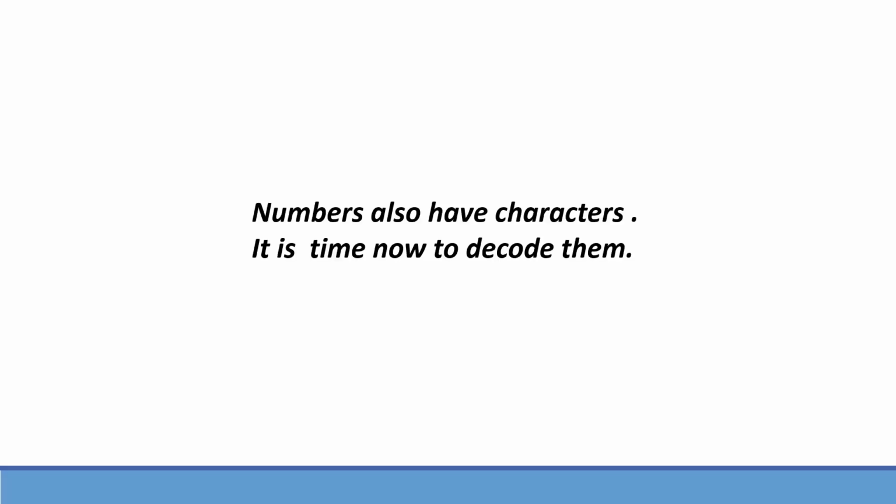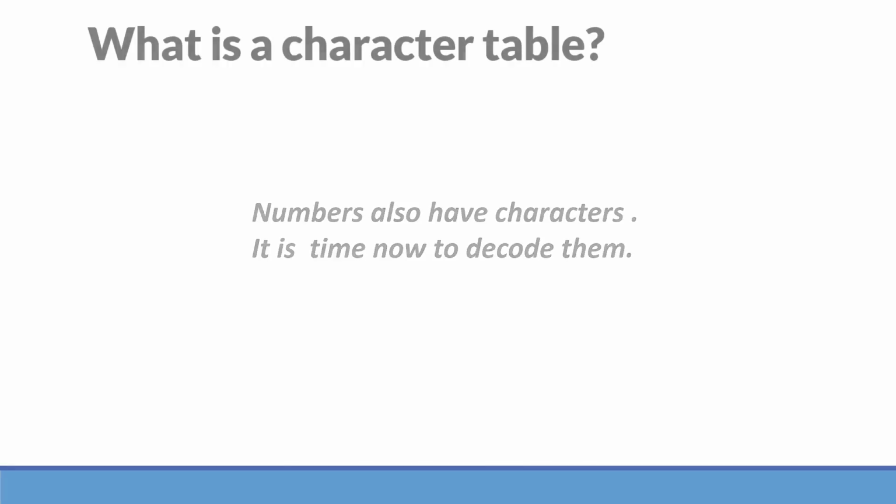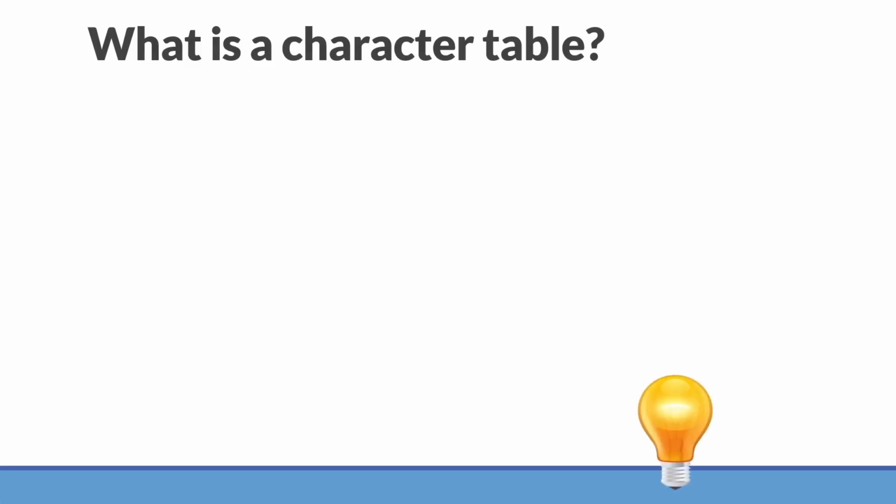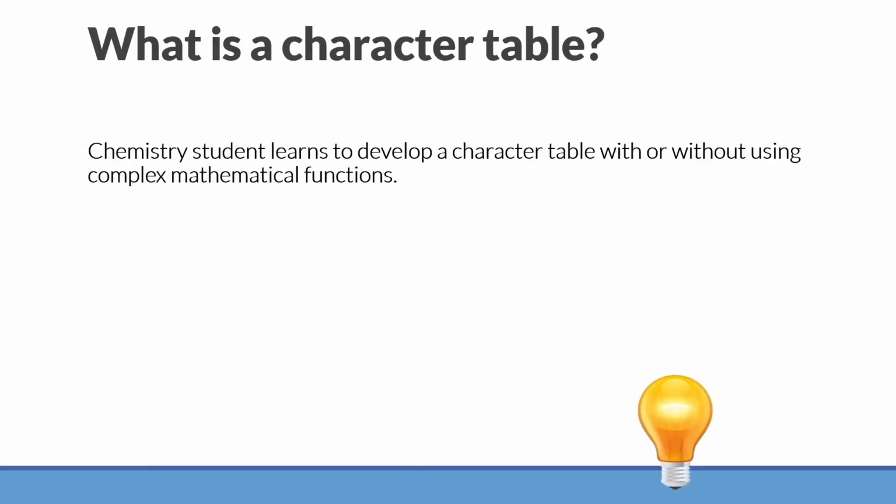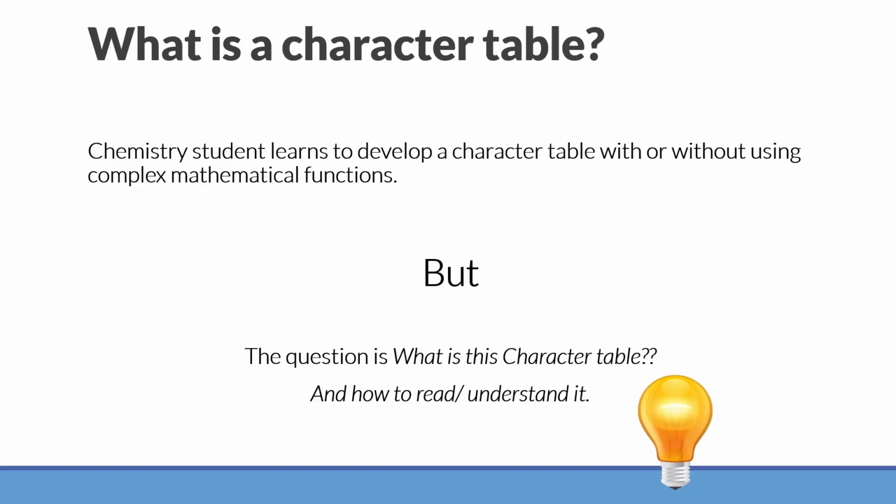I believe that numbers also have characters, and in the character table these numbers have to be decoded. But then the very basic and fundamental question that comes to your mind is, what is a character table? Chemistry students learn to develop a character table with or without using complex mathematical functions. But what is this character table? Ultimately, we have to understand how to read it. That's the question, of course.